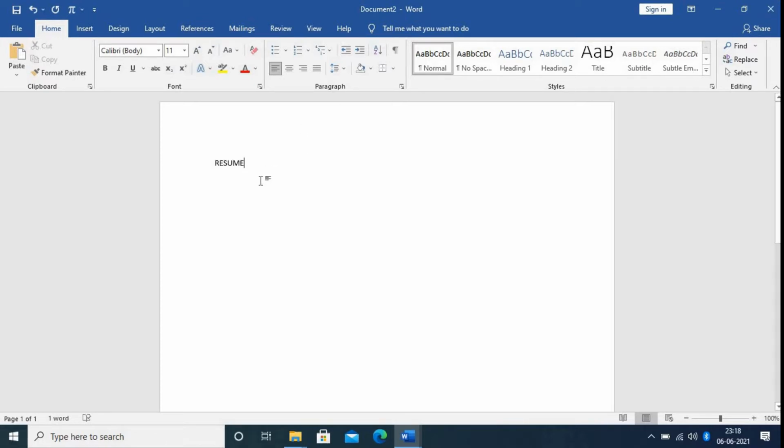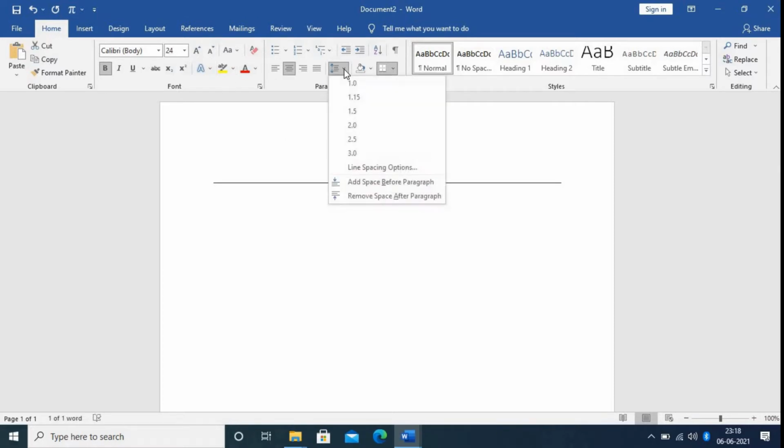Resume. Keep it in the middle of the page. Remove the page.